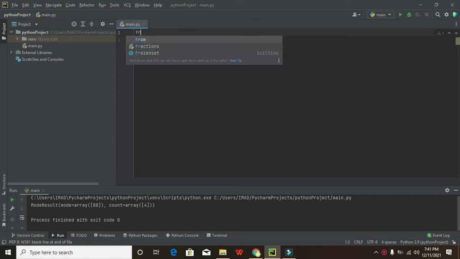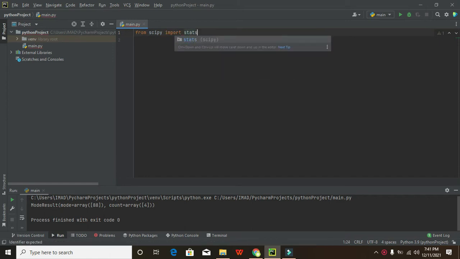We can write from scipy import stats. Now SciPy is our main library and stats is the submodule or sub library of this SciPy main library. So now we can use it to find the mode for our array.